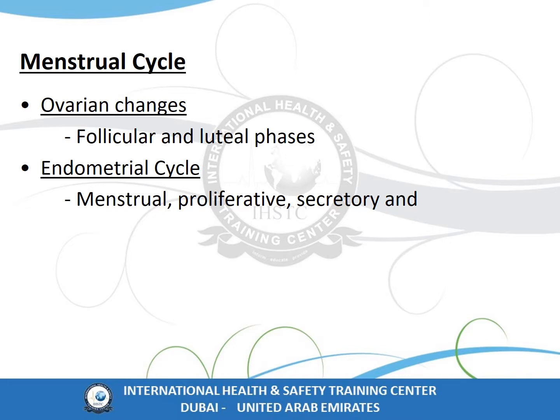It is regulated by hormonal communication between the hypothalamus and pituitary and ovaries and uterine endometrium. During each cycle, several follicles begin maturation process, and usually one reaches full maturity, expels its ovum, which enters a fallopian tube, and this is the ovarian activity. So there are two phases in the menstrual cycle: the ovarian changes and the endometrial changes. Let's look into each one of them.